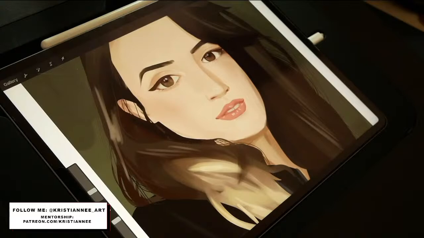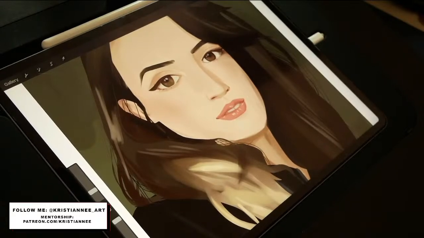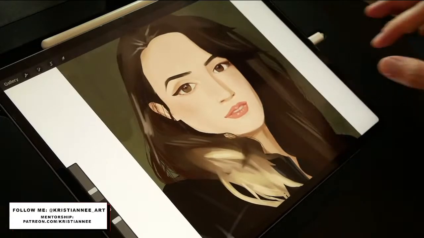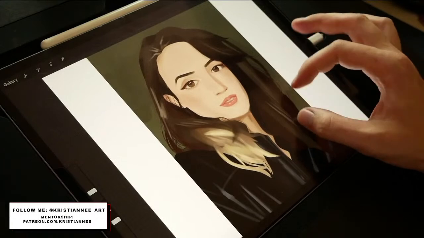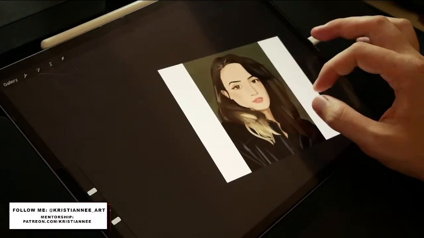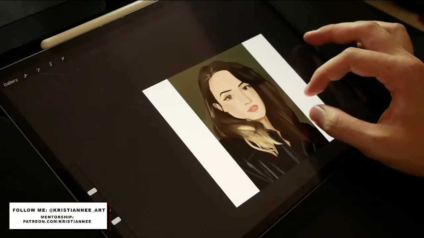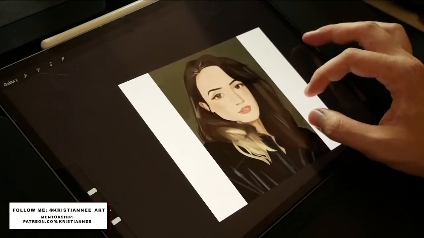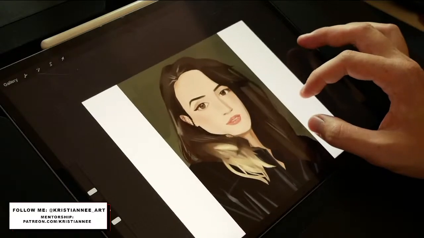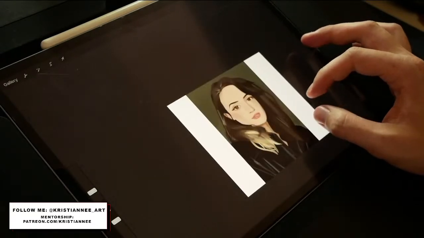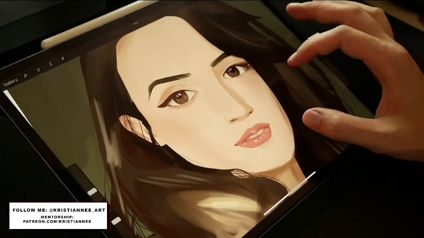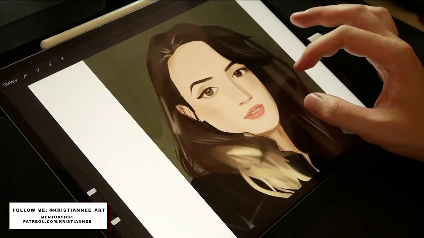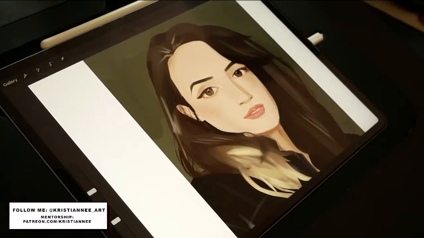Okay, so for this one, I'm just gonna look at it for a second. I think there's a lot of really cool stuff going on. Again, I'm not looking at the reference, but I suspect that the likeness is there. It is obviously a very feminine face. I can tell it's a woman. The skin color and skin tones, it does look like a person, which I think is obviously the first and foremost thing: try to make your thing look real. Okay, here's the reference.